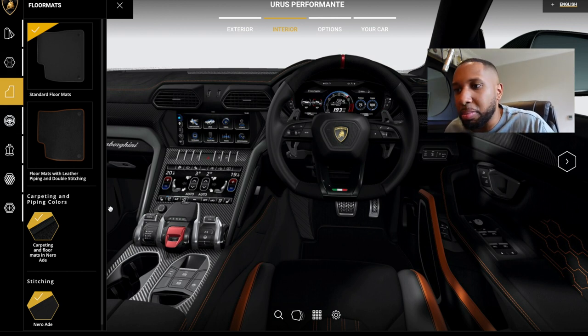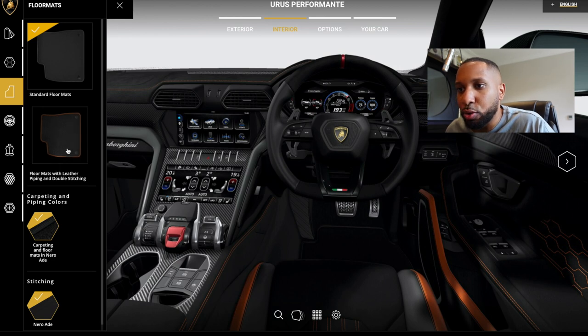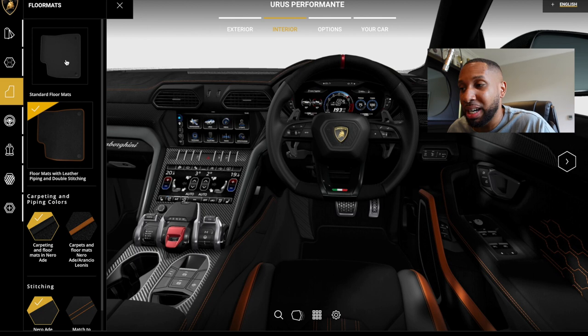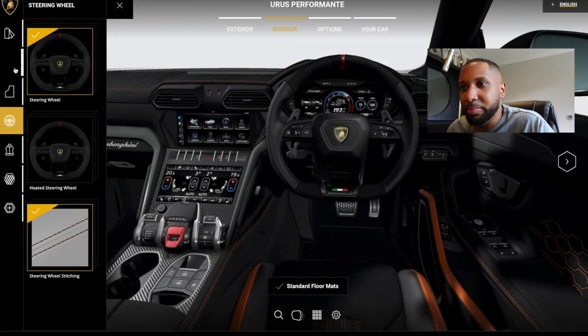Interior, I don't really like the carbon fiber, but again, you can't really spec it without it. Not you can't really, you can't at all, just because it's the performance variant of the car. In this one situation, I would have preferred gloss black. But yeah, it looks pretty good on the interior. Floor mats. Do I want floor mats with the offset color? I don't think it matters. And they're probably like a grand, so I'll just go with regular floor mats. If I want to change them, I could change them anytime.